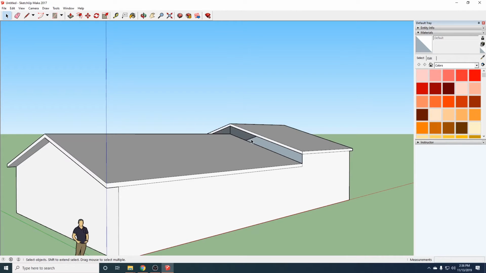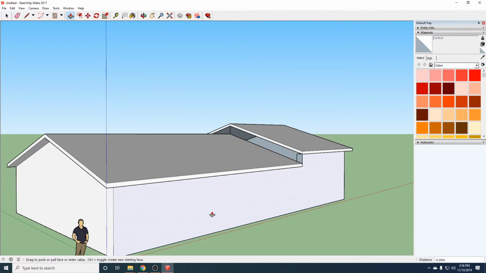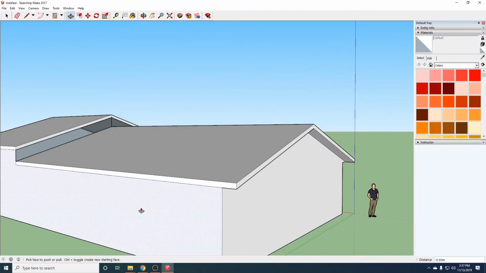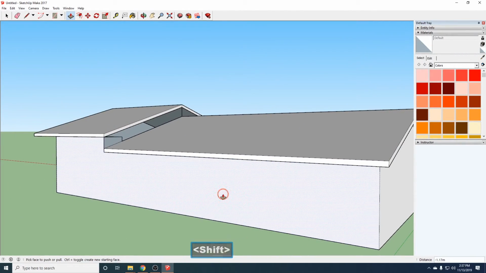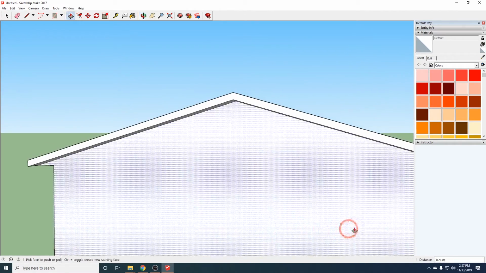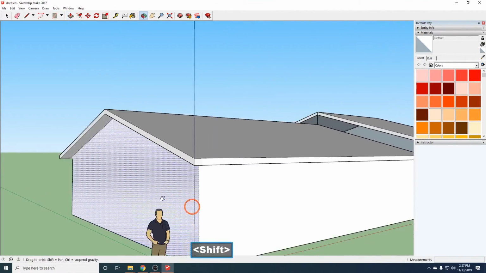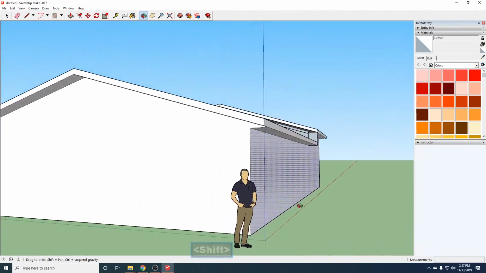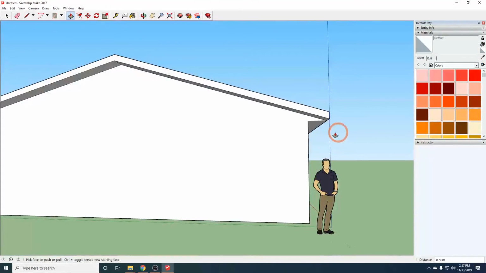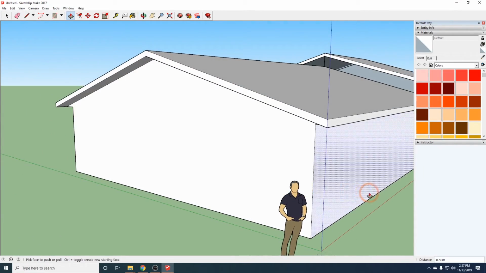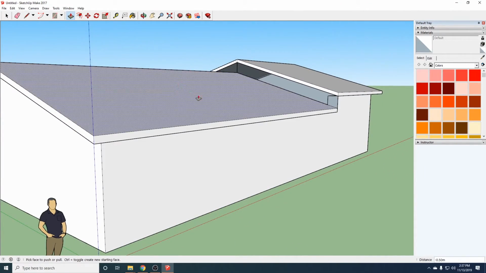Now that we've used our select tool to select those faces and delete to delete them, we can go back to our push-pull tool, select the surface, and push it back. And we'll do the same, 0.5. And we'll do the same on the back, 0.5. So now we have a house with a nice roof line, an eave running all along there so that rain can come down, hit the roof, drizzle off, and it's not landing directly on the house.